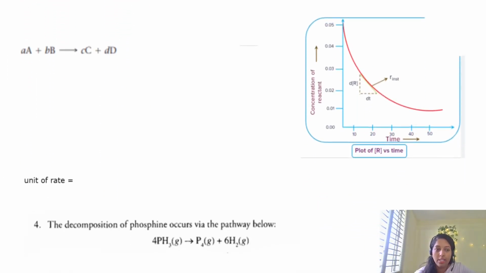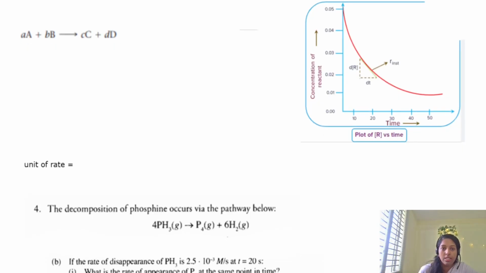Okay. Then see, first thing, rate equation. Suppose this is our equation. How do you write a rate equation? See, the stoichiometric coefficients like a, b, c, d are there, and A and B are our reactants and C and D are the products. So you can write the rate in terms of everything. For example, we can write the rate expression in terms of reactant. While you're doing it with the reactant, you need to write that negative sign, isn't it? Because reactant concentrations decrease over time. So 1 over a, the coefficient is there.